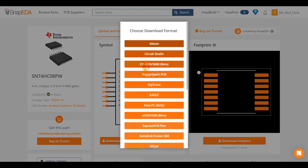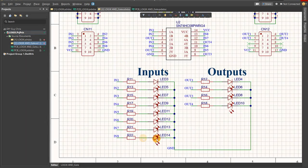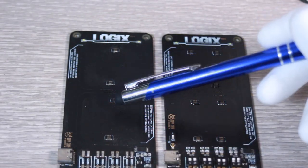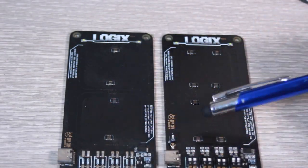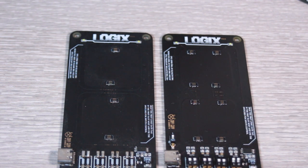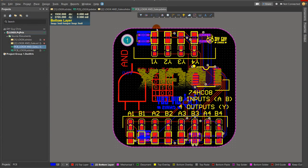I introduced LED input and output indicators to each tag, which helps to display the current logic combination. Each tag has four mezzanine connectors — we supposed to use only two, but since these mezzanine connectors are a bit small, using only two would make the tags unbalanced when connecting them to the master board and the tags could be easily unmounted. I then transformed the schematic of each logic tag to a PCB design.